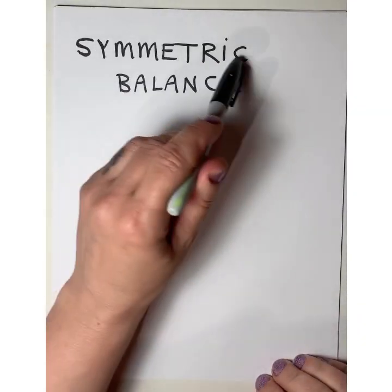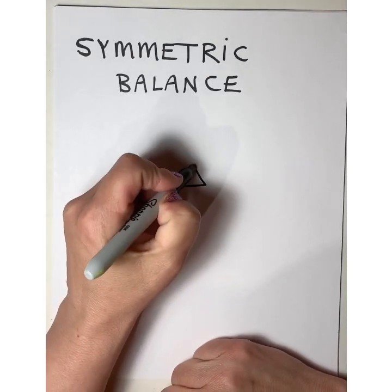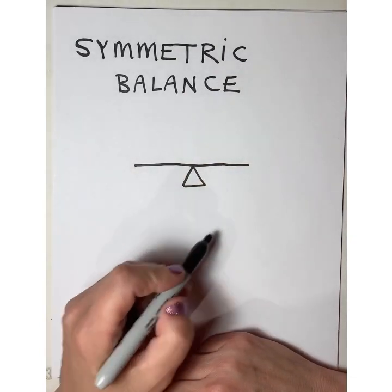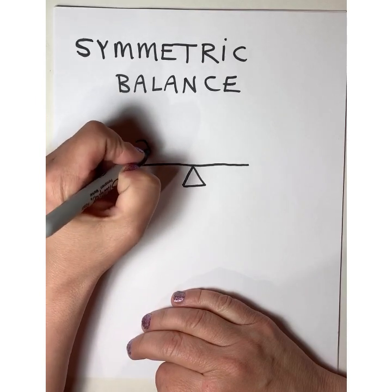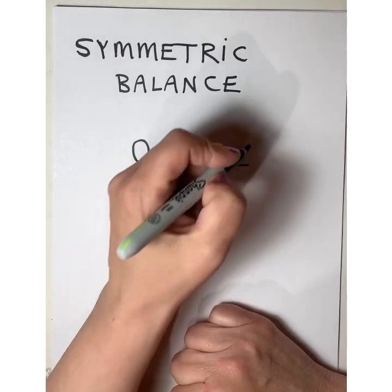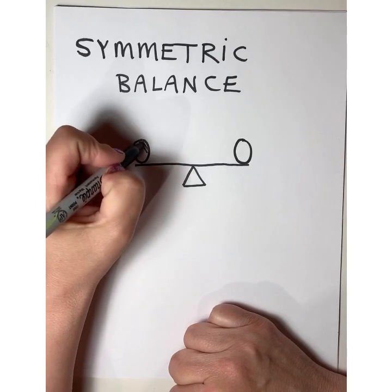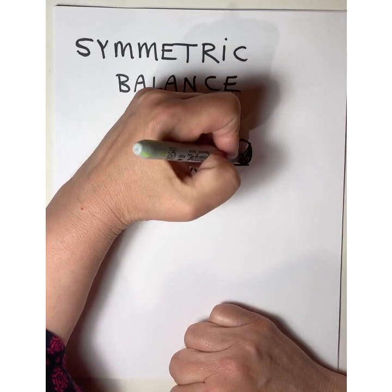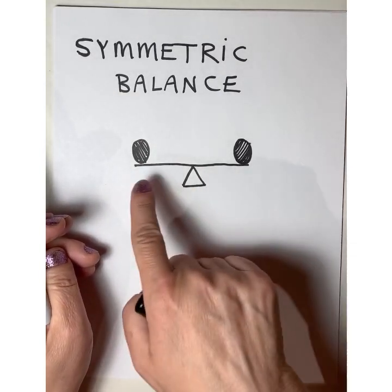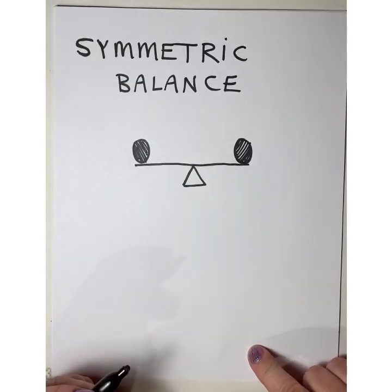So first let's look at symmetric balance. Symmetric balance is the easiest balance for us to understand. Let's imagine there's a seesaw here, and we have one person sitting on this side, and the person that's sitting on the other side is exactly the same. Maybe they're twins. They both weigh the same, and they look the same, and they make sure that seesaw is exactly even. So they're a mirror image of each other.